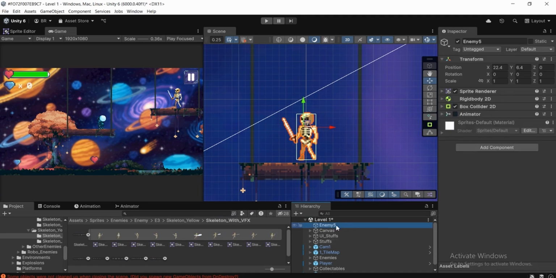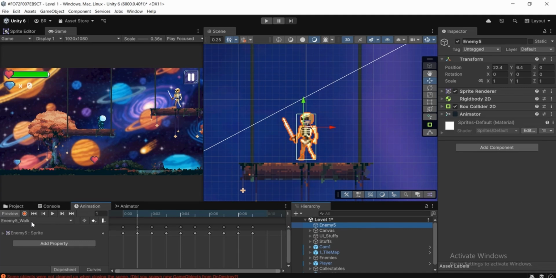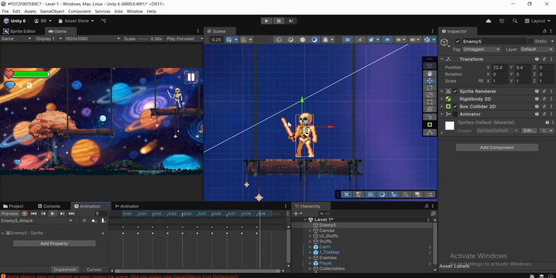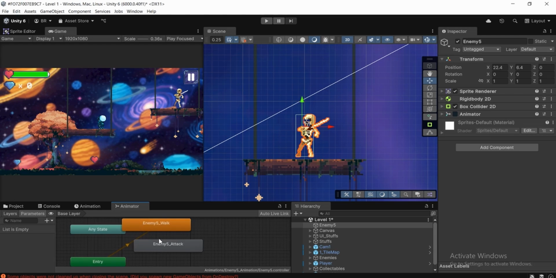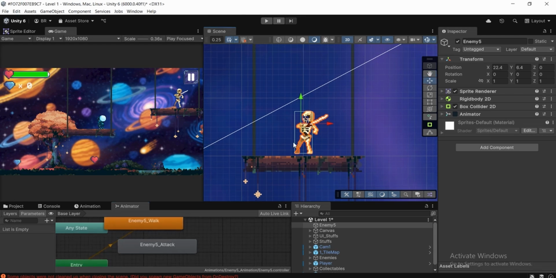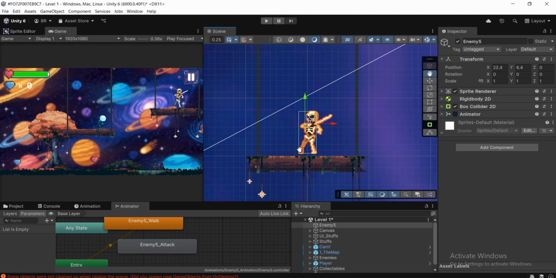And now if I select my anime 5, then go over to animation tab and then click over here and then choose this anime 5 underscore attack and then click on this play button. As you can notice, it's playing the attack animation clip over again and again, and we can see that animation clip as well in our animator tab, which is attack, as you can see right over here. So now what we're gonna do, we're gonna create our take damage and the heart animation clip of this anime 5 game object, and also the die one. So let's do the same thing with them.